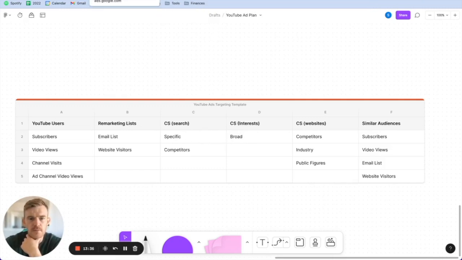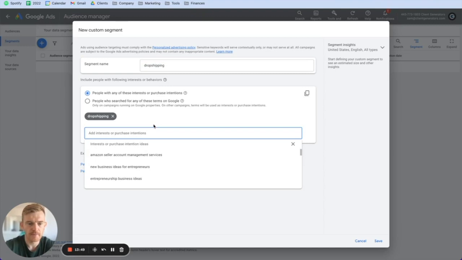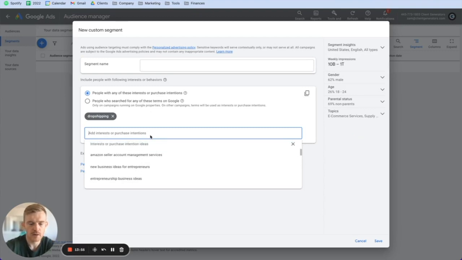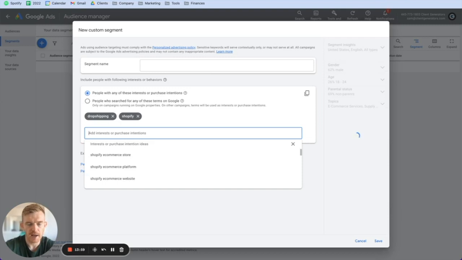So for example, if we were targeting like business opportunities, we could target drop shipping, right? If we were doing like an e-commerce product, that could be the name, but I could put it in there, right? And then we could target something like that. And again, we could group different ones together. So maybe we want to do like drop shipping, Shopify, and we would target different interests around like the e-commerce niche.